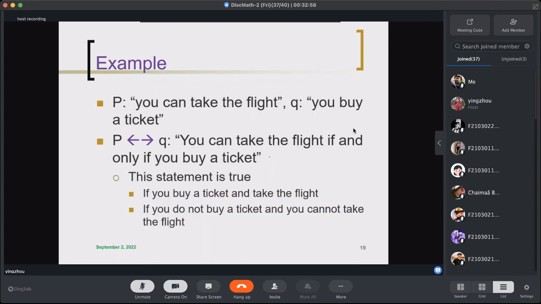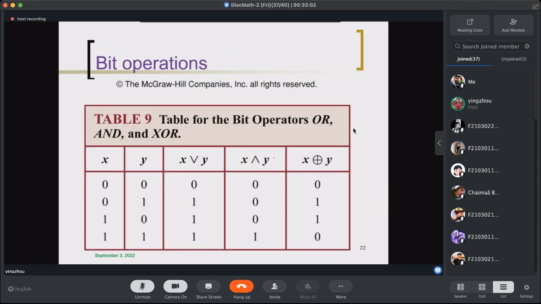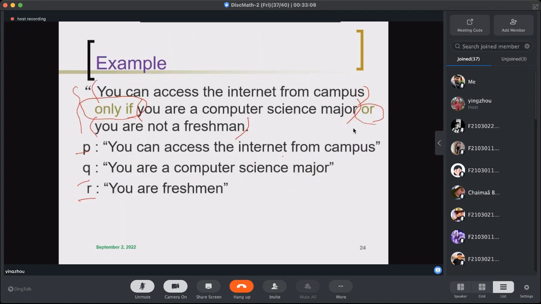So the translate is first to connect your simple sentences, and then to abstract your connected words. And finally, here, maybe it is only if, you just use this logic symbol. So finally, we can just use this logic expression to describe this real sentence or real problem. So this maybe is our human language, or you can say the real question. And here is just the logic expression, the middle layer. And from this middle layer, we can write down your final code, which is the low layer.